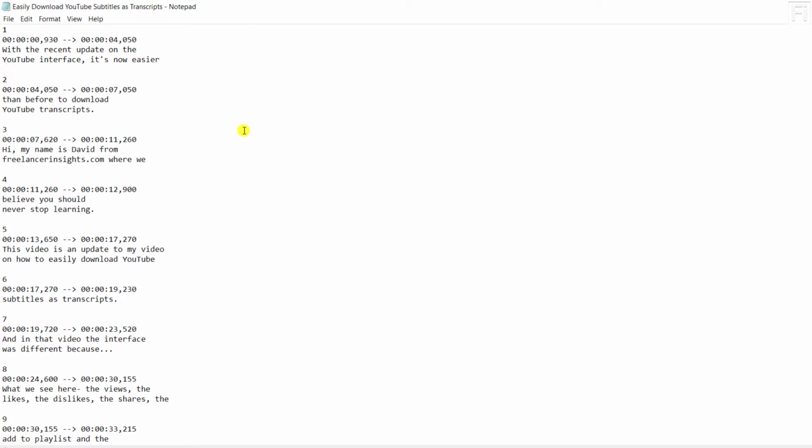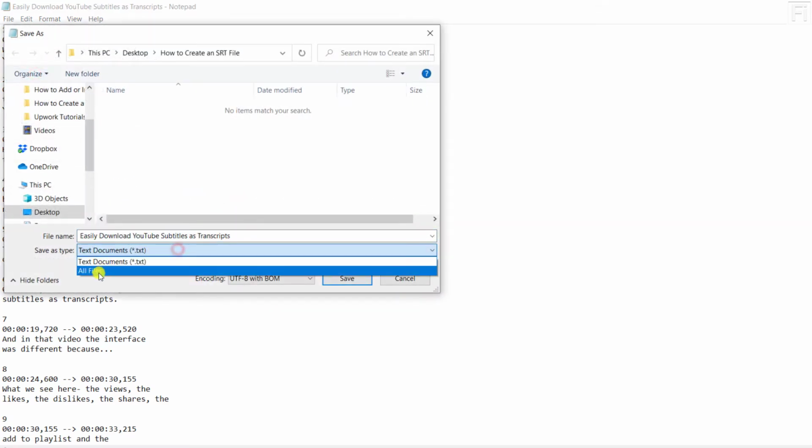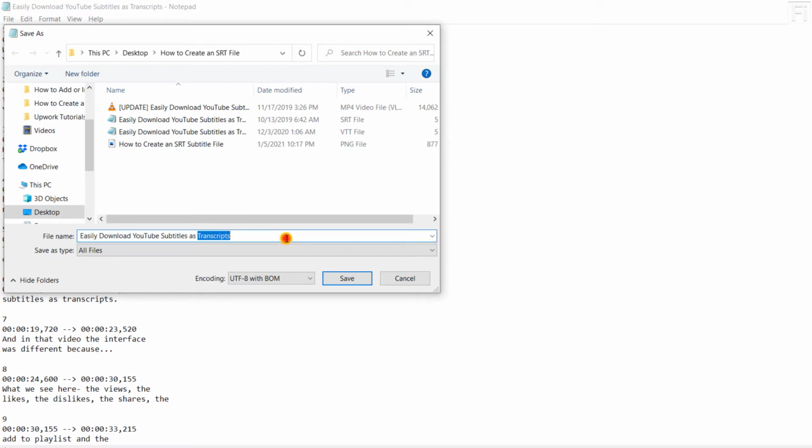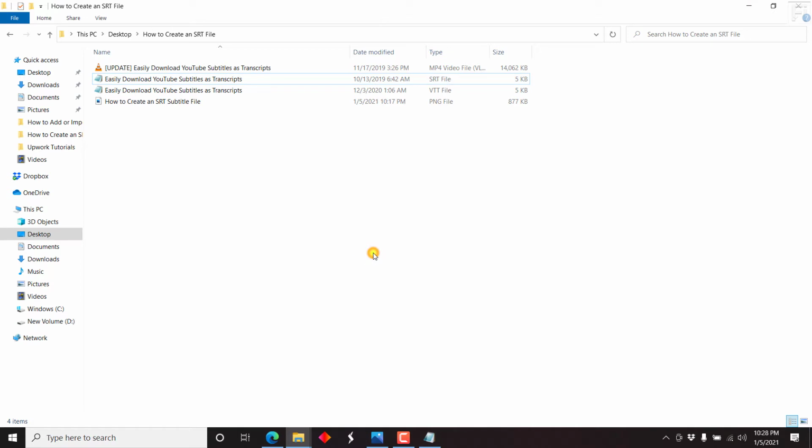So if you decide to type out subtitles manually in Notepad, then you can follow this particular format. And then when you go to File, Save As, you can select all files, and always remember to put the extension .srt, and remember the encoding should be UTF-8. If you're using older versions, you will not see with BOM or without BOM, and then click on save. But since this file is already saved, we won't save it. Let's just cancel and then minimize this. So that's a basic example of an SRT subtitle file, and also the characteristics of the subtitle file.